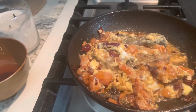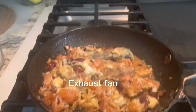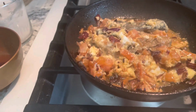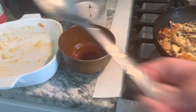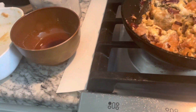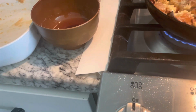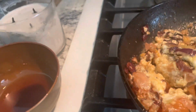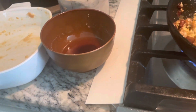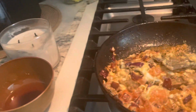See the fish. We have an exhaust pan here, and it really tastes good, and it smells good too. I just put a little fire on it so it will not burn this fish. It's really good. I'll taste it. Mmm, really good. Really good, guys. Okay, and I will have to eat this one.